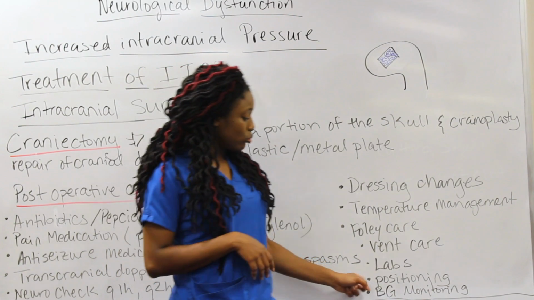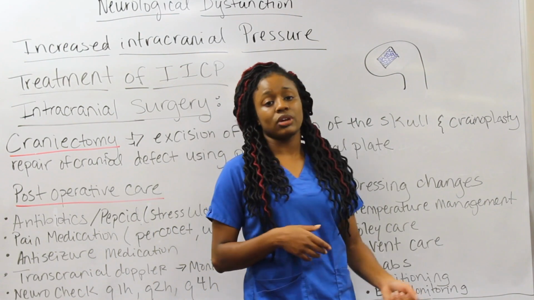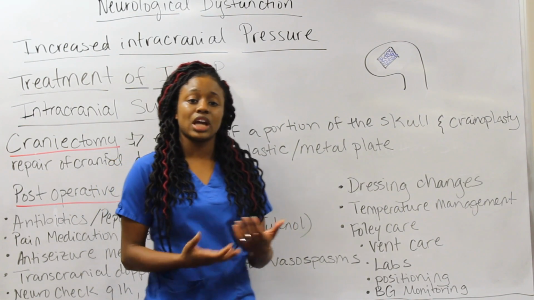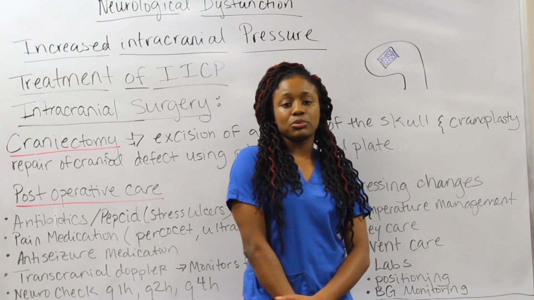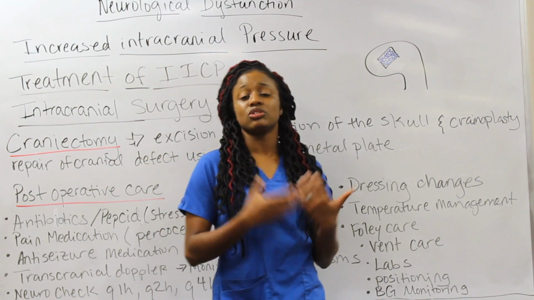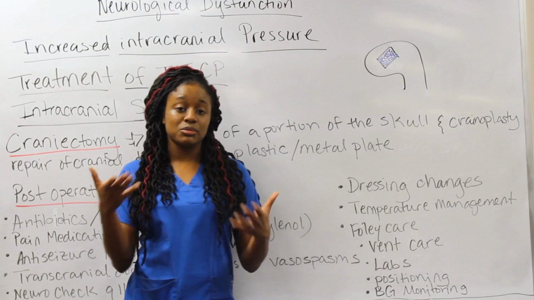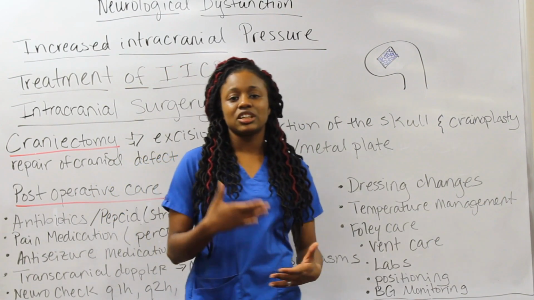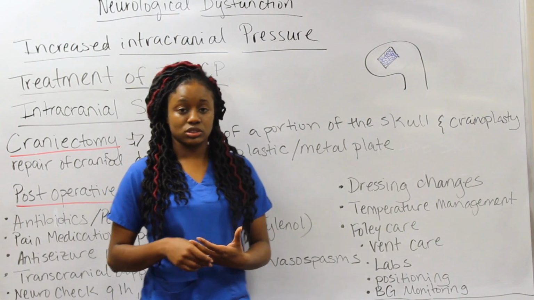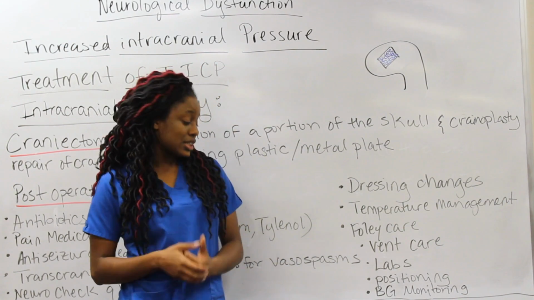And then what's important is positioning, right? Because these patients are not going to be able to move for themselves, or they may have a very hard time moving, or they may have hemiparesis or hemiplegia, right? And they're not able to help move. So your job is to help assist, right? Changing or turning them every 2 hours to make sure that they're not developing pressure ulcers, right? And that their skin is staying intact.